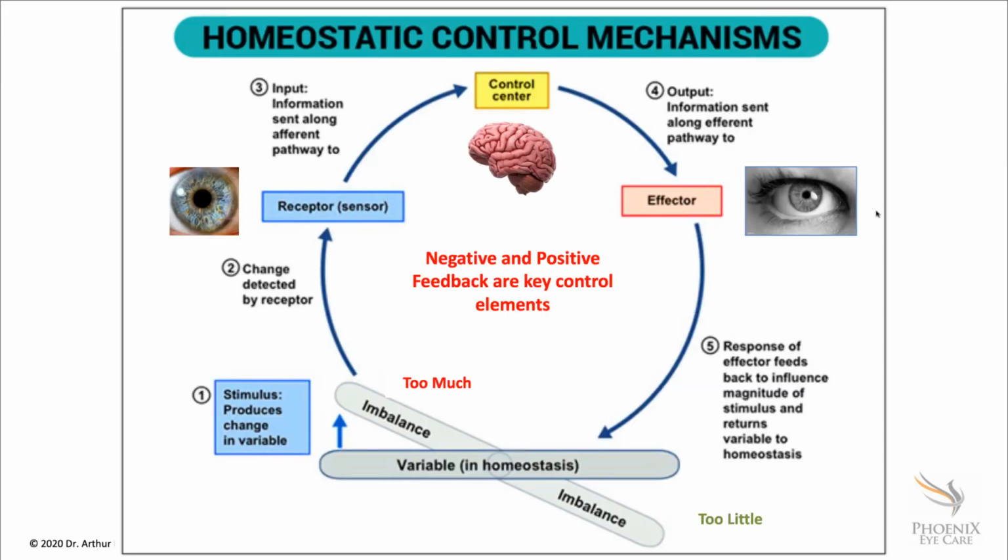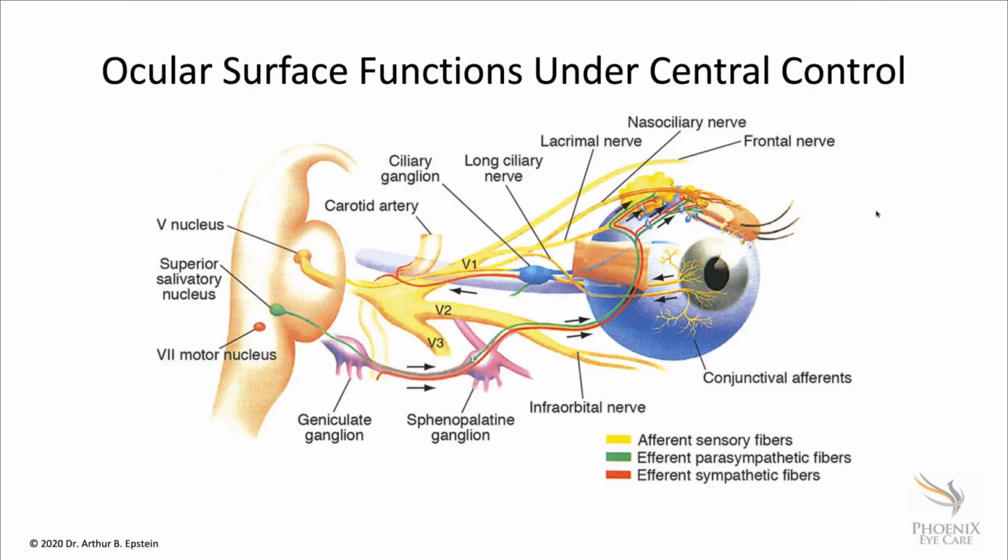When we look at the eye, it's much more complex because the eye is so critical for survival. The brain is constantly monitoring the surface of the eye. We'll talk about that in a second. And it's taking this information, it's calculating what it needs to do. We have a number of things that can change. The rate of the blink, the force of the blink, the amount of meibum being produced, the amount of aqueous being produced, the type of aqueous being produced, the salt concentration of the aqueous, the gel-forming mucin concentrations, the different types of gel-forming mucins, the transmembrane mucin. I mean, I can go on for an hour, and it's adjusting these things constantly. It's a dynamic system. We don't recognize it, and it's constantly getting feedback. And when it falls out of balance, that's when patients start having issues.